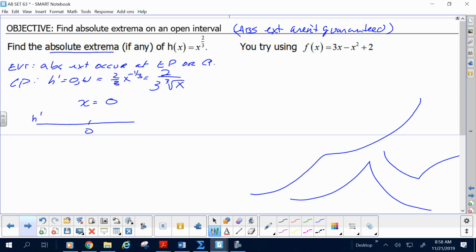Before that, we're looking at what? Positive or negative? Negative. Is it okay to put a negative in a root? If it's a cube root, yes. Is there such thing as a cube root of a negative? Yeah, okay. So it's negative before and positive after. What about at 0? Undefined. What do you reckon the graph looks like? So it's continuous. It is continuous. So it's decreasing before, and the derivative doesn't exist at 0. What's probably there then? It's a cusp function. It looks like that. Okay.